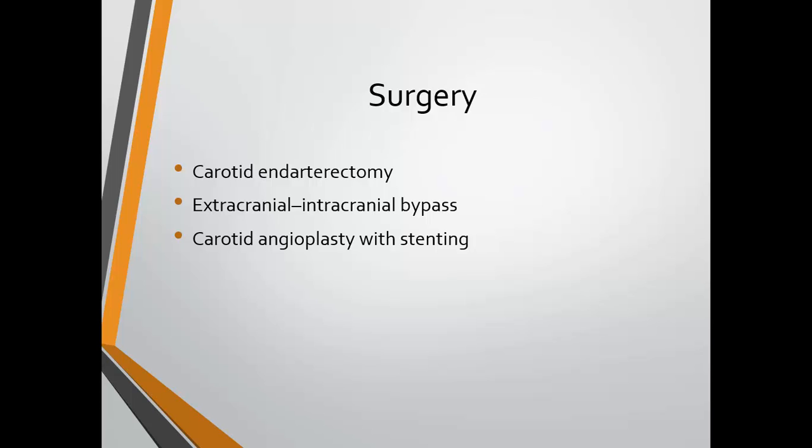Your carotid angioplasty with stenting. This is a newer option for treating cerebral stenosis. A balloon is passed through an artery in the arm or leg under fluoroscopy. The catheter is then advanced to the area of the carotid artery stenosis. The balloon is then inflated to widen that artery, and then they will place a stent in there that will permanently keep that narrowed area of the vessel open.